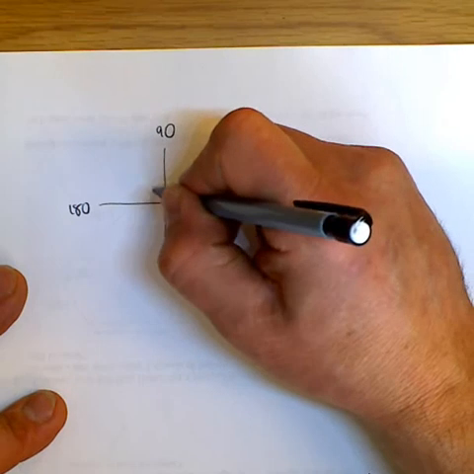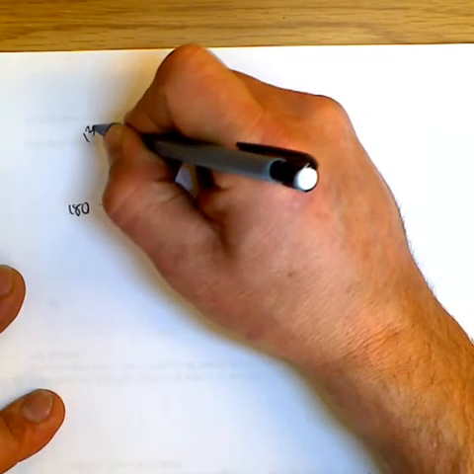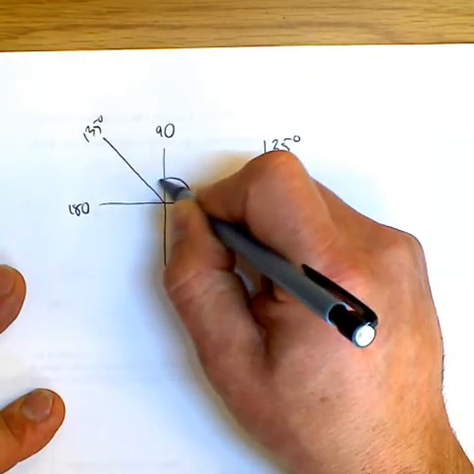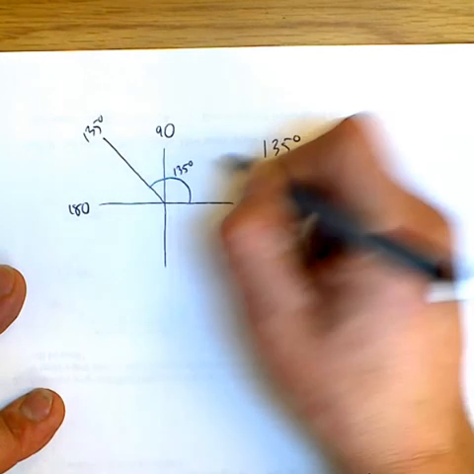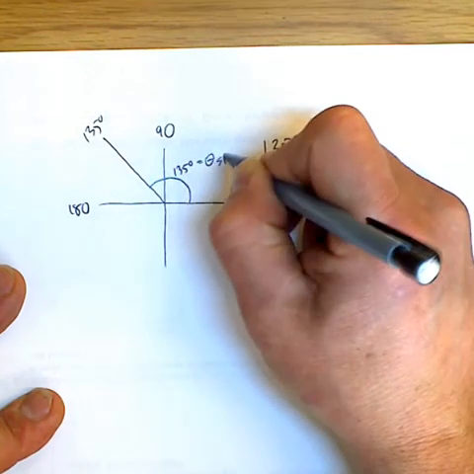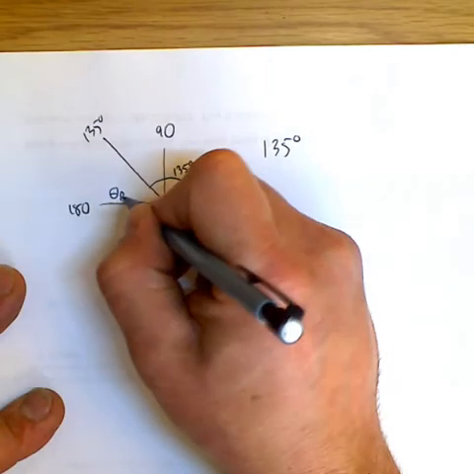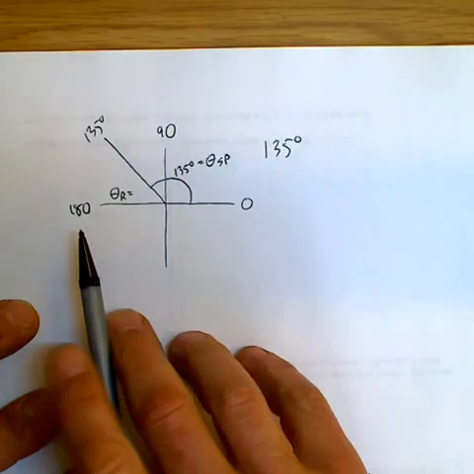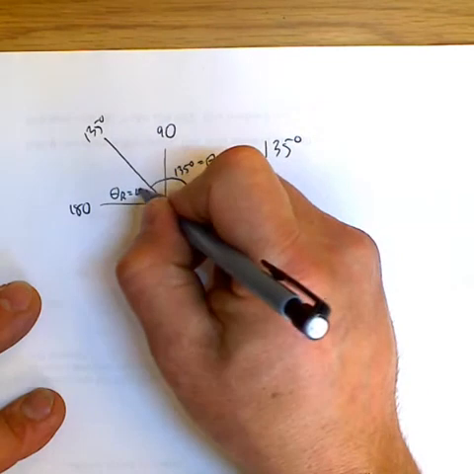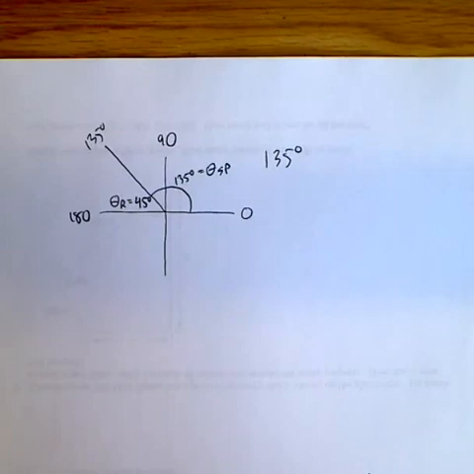So what we've got here, this is 135 degrees. From here to here is 135 degrees. That would be your angle in standard position. And down here, your reference angle would be 180 minus 135, which is 45 degrees. And we'll leave it at that, and we'll cover any more questions that you have next day in class.